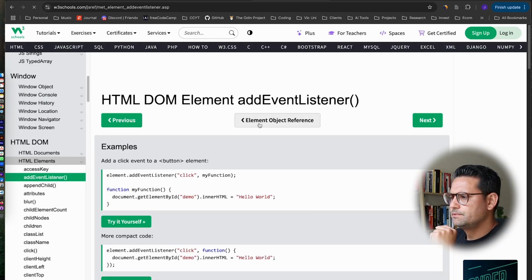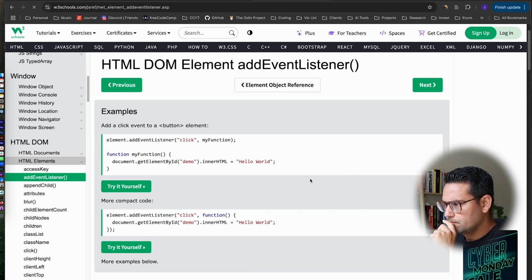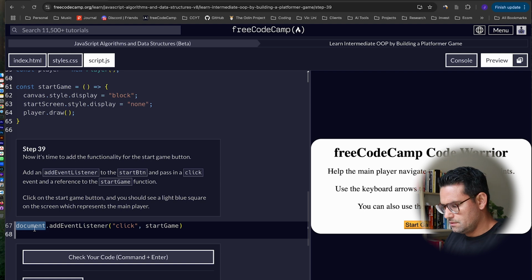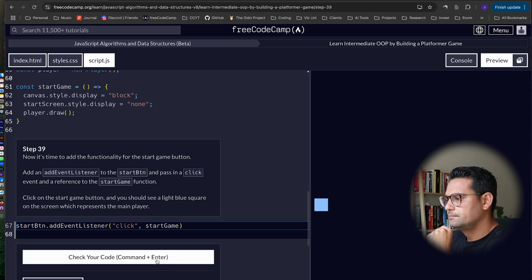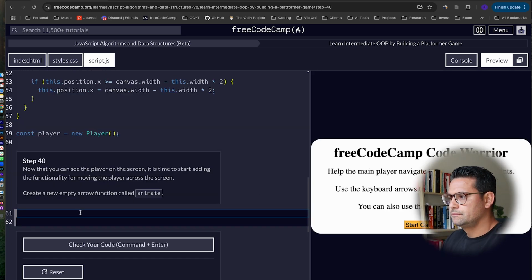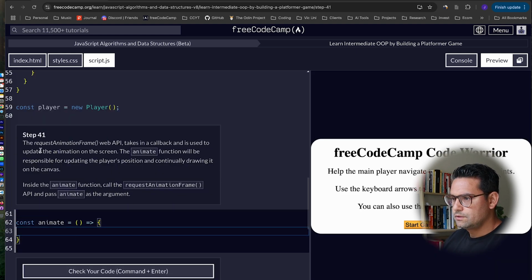I remember this, but I've just got to double check it. The requestAnimationFrame web API takes a callback and is used to update the animation on the screen.